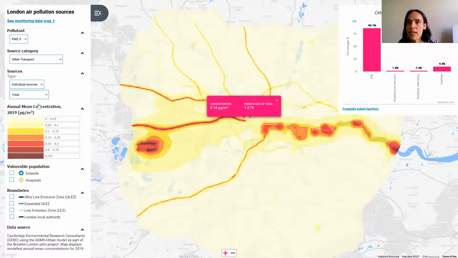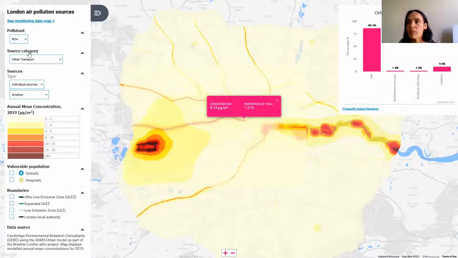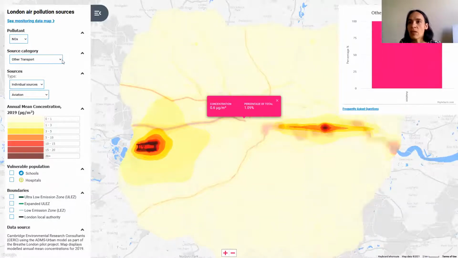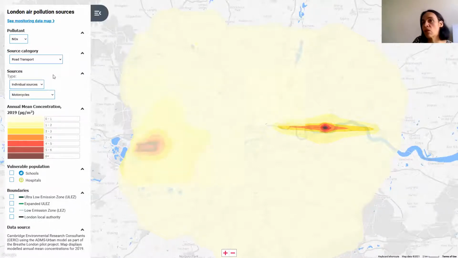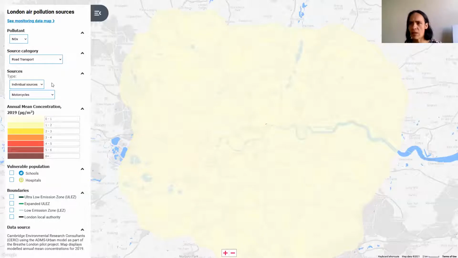I'm now going to take us back to NOx. And I'm going to take us through the other transport, the road transport category. It's our longest and largest category. So much like with other transport, you can choose individual or group sources. I'll get to the group sources in this section.